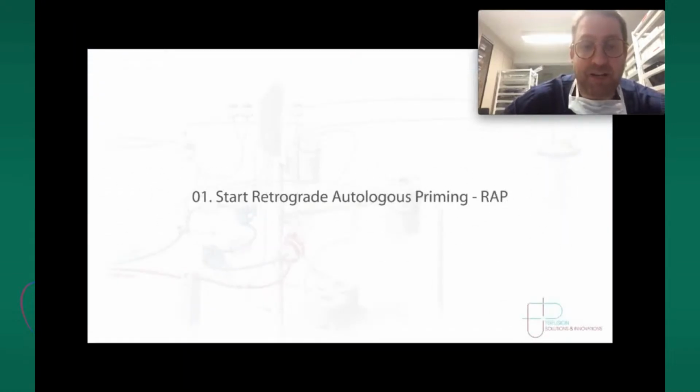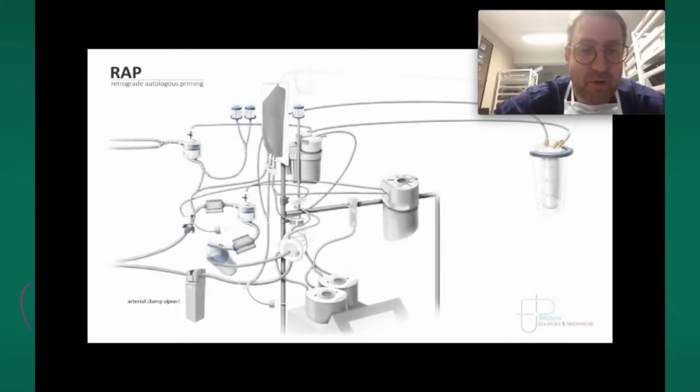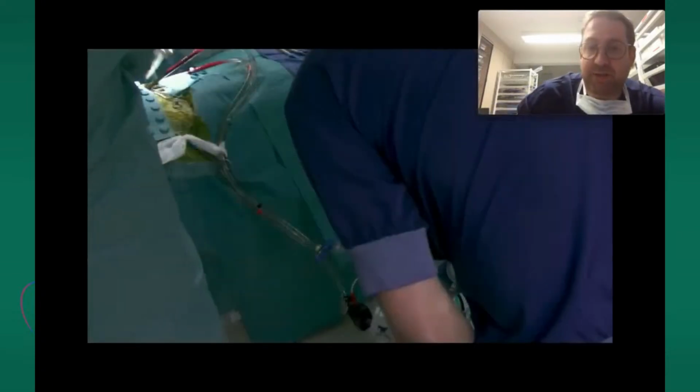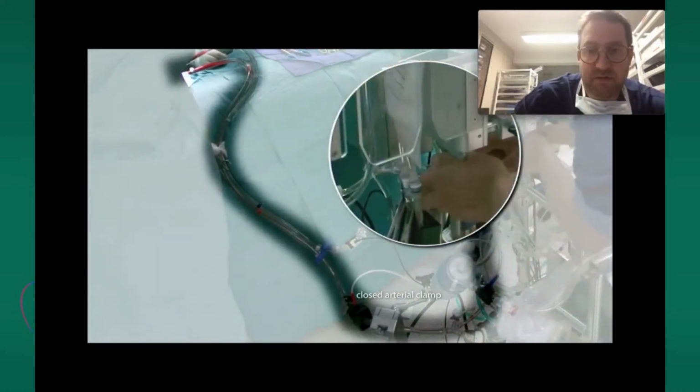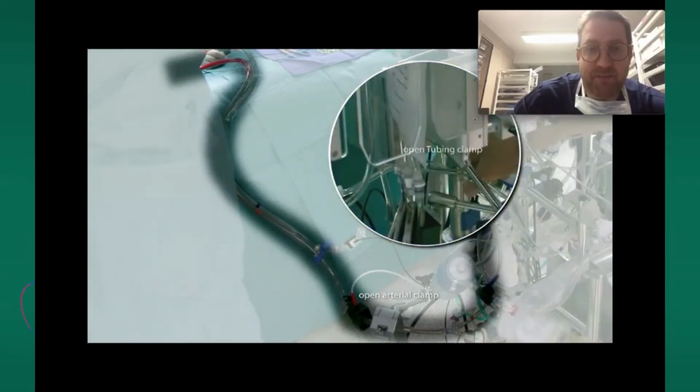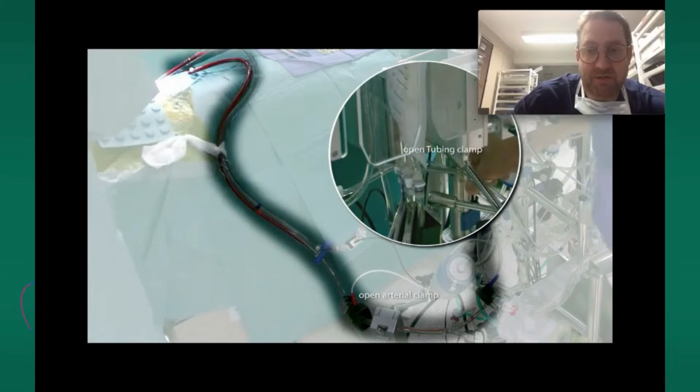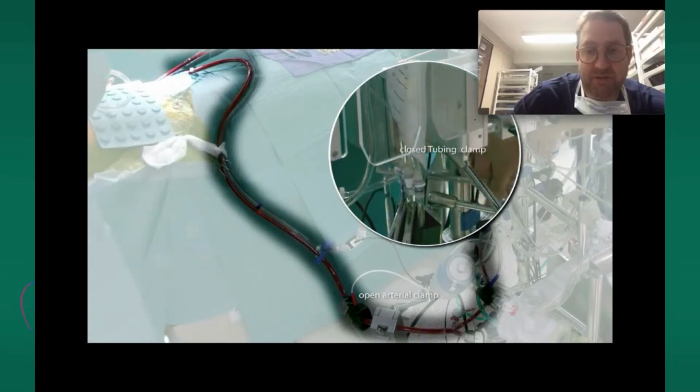Also in that MiECT approach, we have the retrograde autologous priming. So we try to get rid of the crystalloid priming and we push it to the cell saver, or you can push it to the bag, depending. So you see, first we put a clamp and an oxygenator, and then we open the clamp to the reservoir, to the cell saver, so you can push the crystalloid priming to the cell saver. Just looking for the clamp, you open the clamp and blood comes down. Voila, and goes to the cell saver.